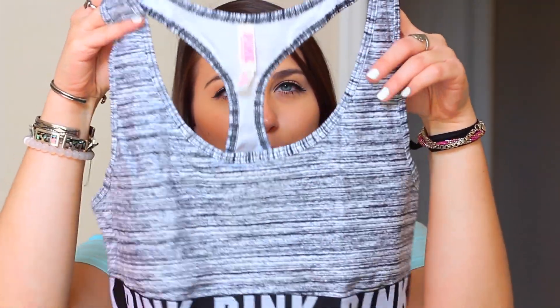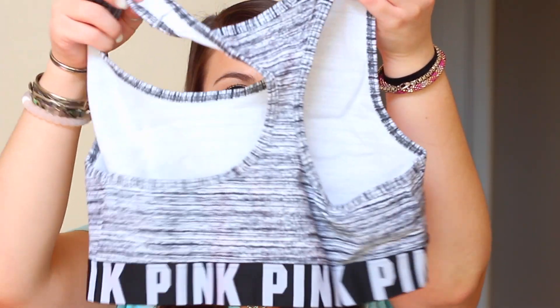The next goodies I'm going to show you are from Victoria's Secret. Someone had found out that their free water bottle and duffel bag deal, when you spend $65, had a code that was already live early before the Pink Friday sale. So I ended up catching wind of it and making a purchase at 2 a.m. to make sure I got it before Victoria's Secret took the code down. So I ended up getting this pink bra — I love this grayish-blackish color and I love their color block collection. I am so obsessed with it. I seriously want every single color and I'm probably going to end up buying every single color.